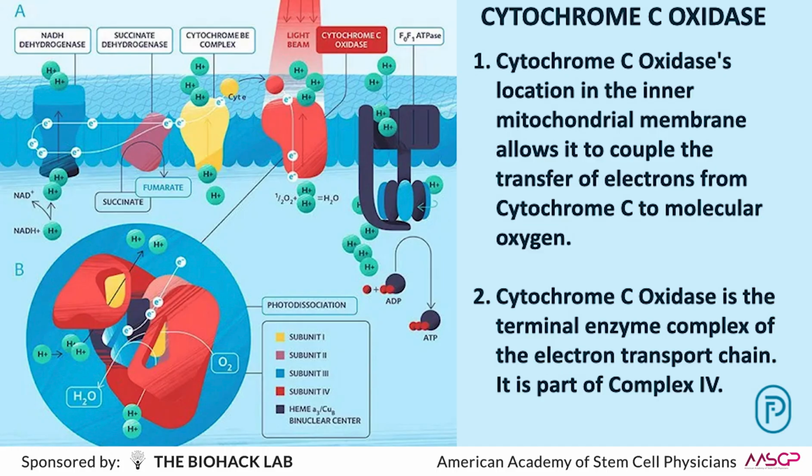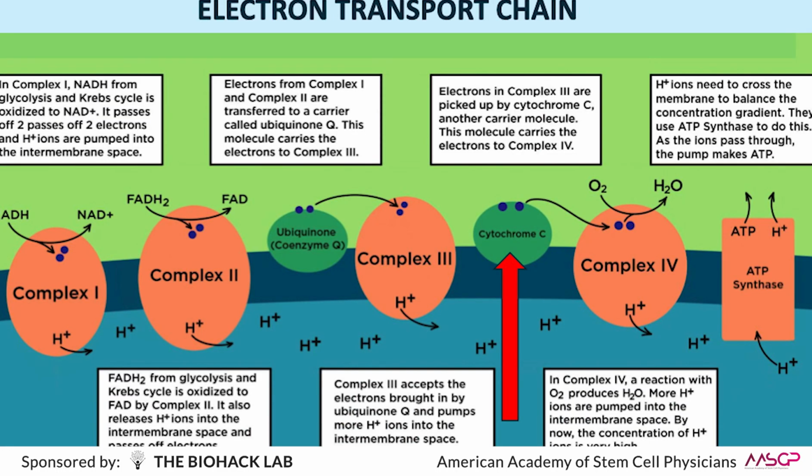But we can see here, here's cytochrome C oxidase right here. Okay, and it's the terminal enzyme complex in part 4 of the chain. And this is the chain right here. Now let's kind of go over things a little bit. Our buddy NAD right here, complex 1. CoQ10, complex 3. Cytochrome C oxidase.